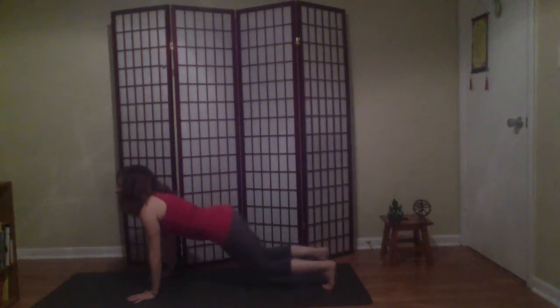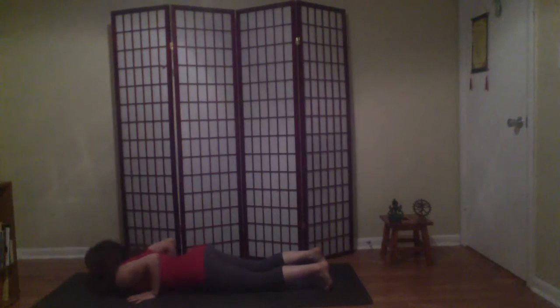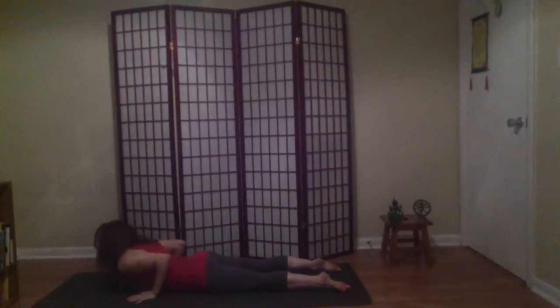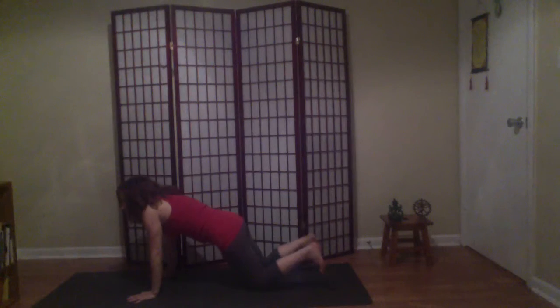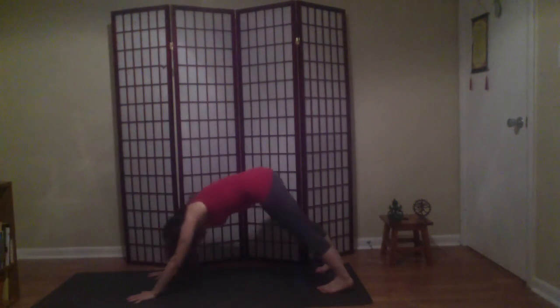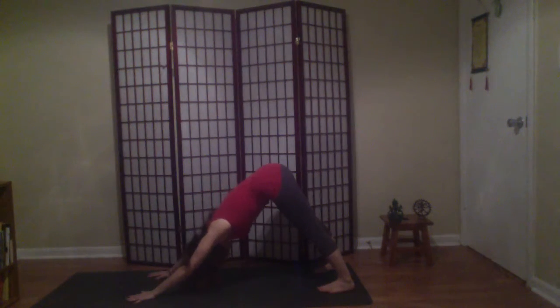And now we're just going to lower the knees down, lower the chest down. Untuck the feet, press the toes, big toes stronger to the mat. Straighten the arms as you come into upward facing dog. So getting a nice back bend here as you bring the chin up and back. Bend at the knees. Tuck the feet under, push back into downward facing dog. Remember, don't move the feet or hands, they stay in the same spot.